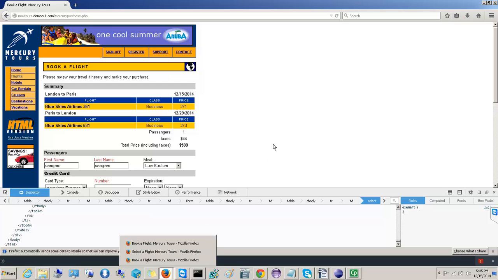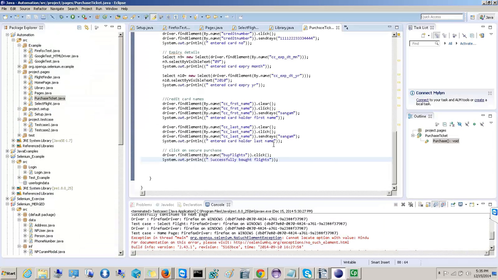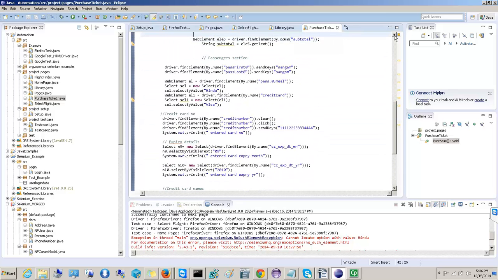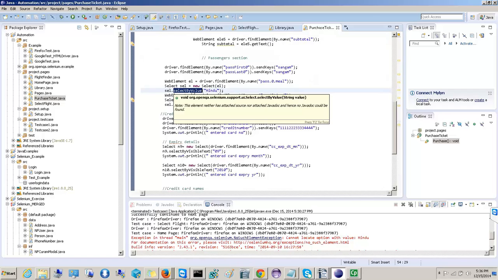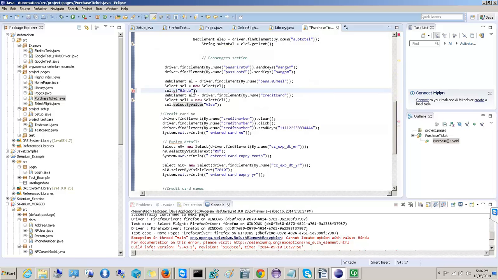If there is a space before or after, we cannot really do that. So instead, the best way is to go by the index. Here, instead of select by value, you can put select by index. Or select by visible text is also okay, but let's see this.